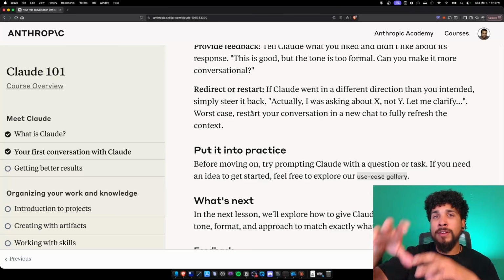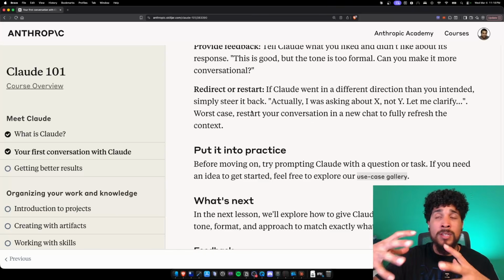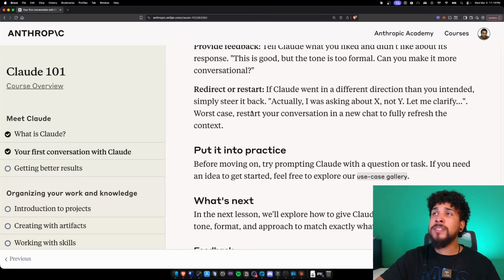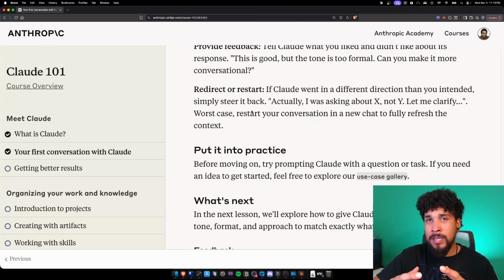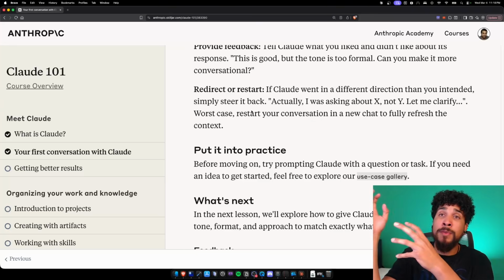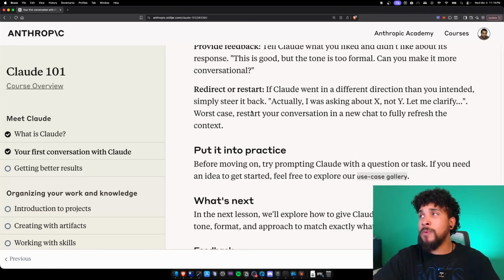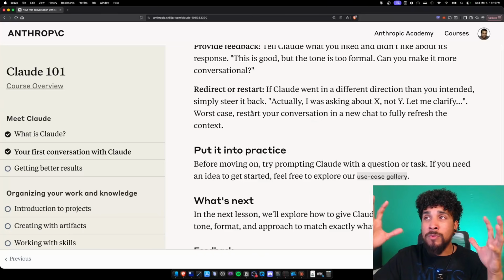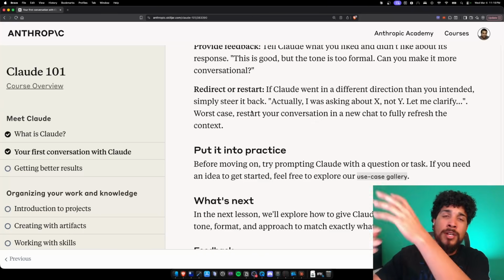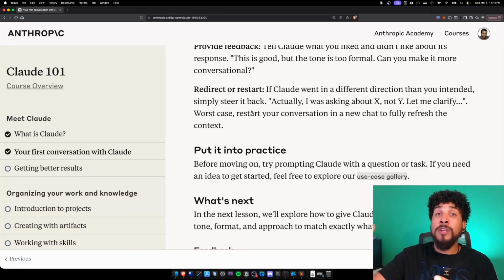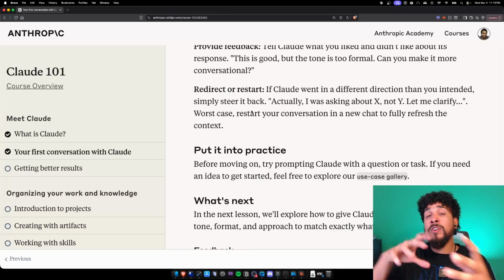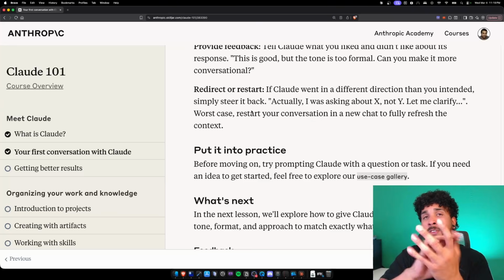If you start going down a hole and then you need to do something very big, don't do it in the middle of the conversation. The best thing to do is make sure that you start the conversation very strong. Put as much context as you possibly can, all the relevant information. If you can, try to get that information to Claude without it having to go search for it, because then it just uses up tokens more. Essentially, start really strong. I know I said to iterate over your prompt. Iterate over the first one. That's where it's most important. If it's starting to go off in the wrong direction from the start, just start over.